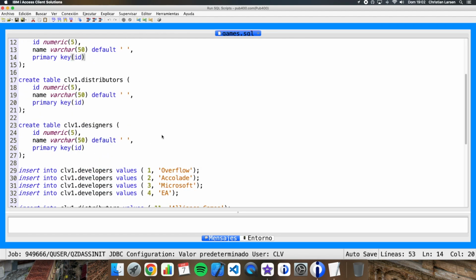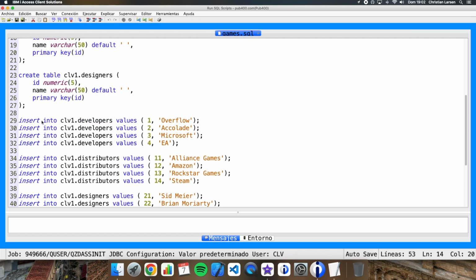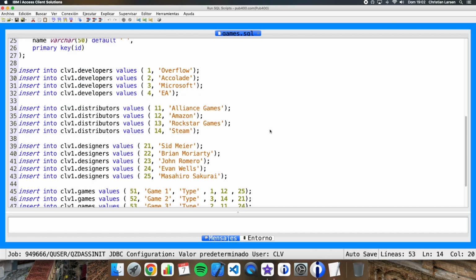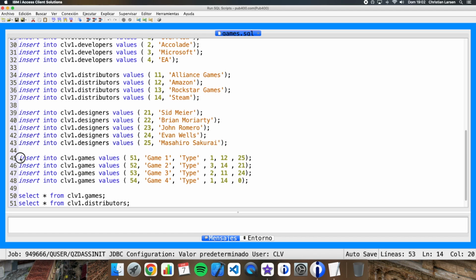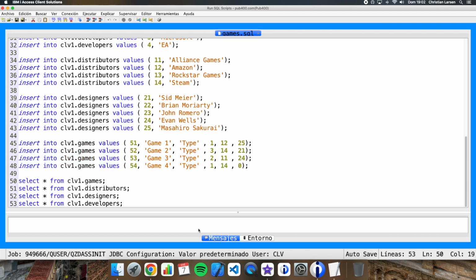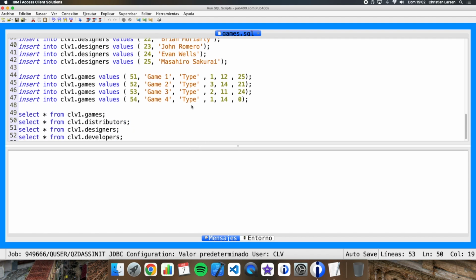And also I have added information to all the tables. As you can see, I have for developers, distributors, designers, and finally I have inserted these 4 games into the games tables. And as you can see, it is all in the system.